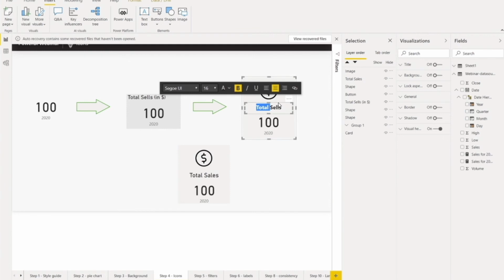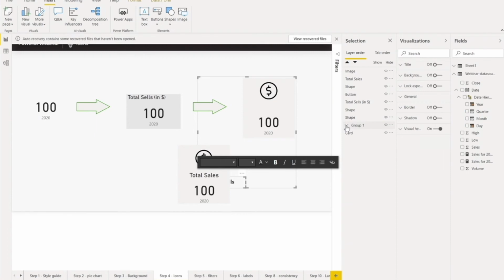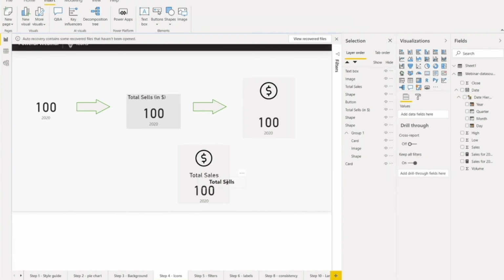So if this is a separate text field, then this one I can move around. Of course, first of all, I need to put it on top of other elements. And here we go, we just transformed a hard to find, hard to read number, which will hide among other numbers. We made it stand out. We made a visual distinction, which our brain can process subconsciously, even without us having to spend too much energy and be aware that we are actually looking for this. When I think about dollars, it's a very common sign.